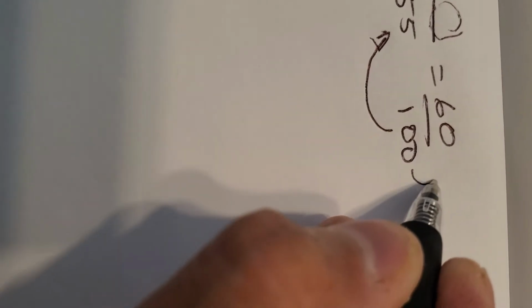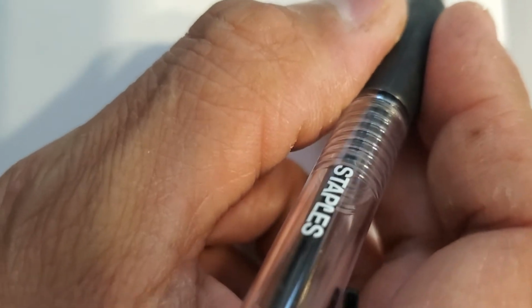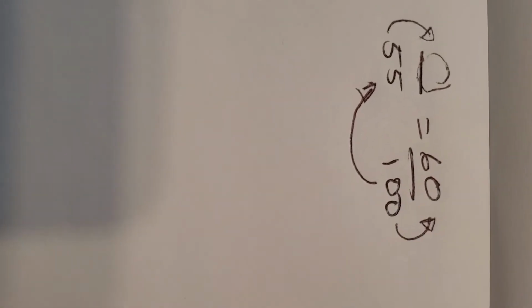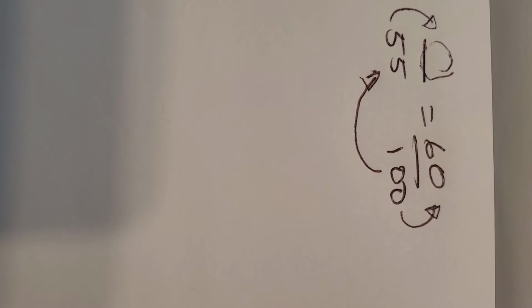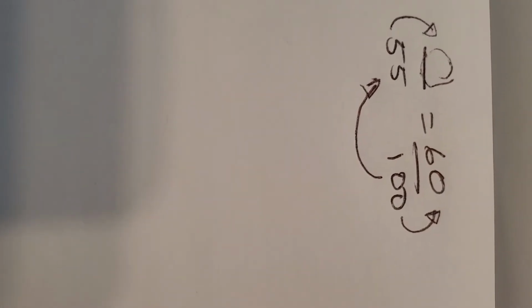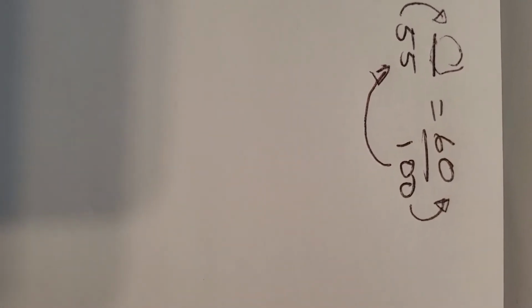Okay, we need to figure out from down to up, from here to here, what is happening. Again, if I figure out what's happening on this side, I'm going to figure out what's happening on this side. So 100 is changing to a 60. I would have to divide this 100 by something in order to get 60, but again, we're going to have some decimals. That is the second way to solve a proportion.